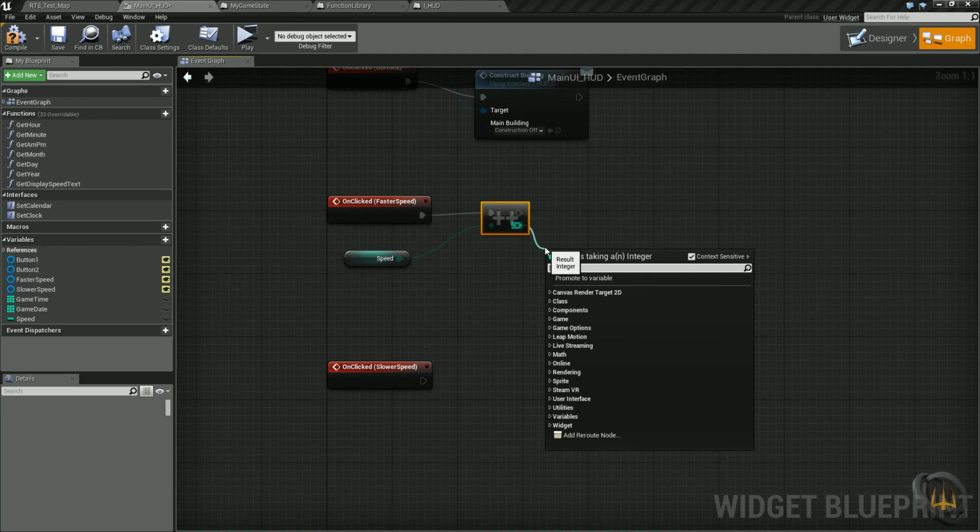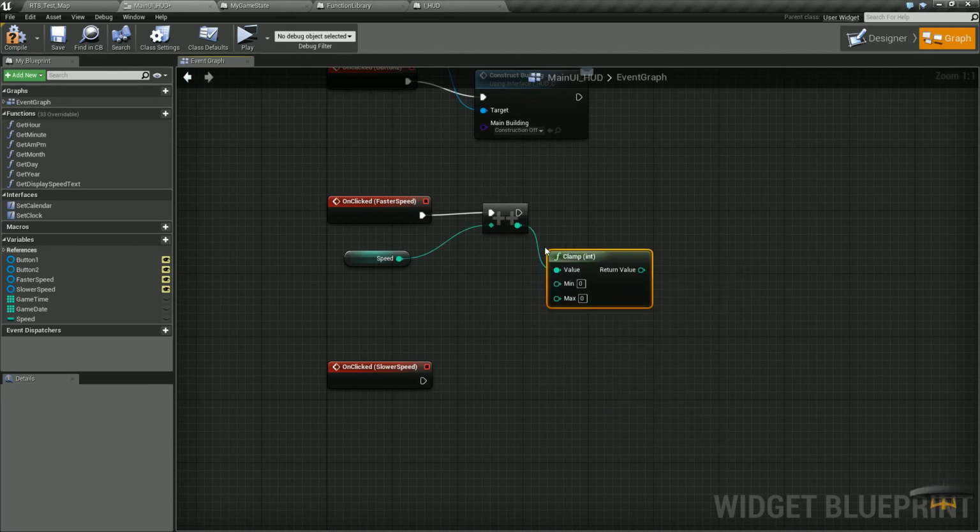Now we're going to clamp this again. And if we don't clamp this right here, I know we clamped it for the get display speed text, but that's just clamping the value that's going to be displayed on the screen. Like I said, you probably don't need that in the display speed text because we're setting it here, but that's all right. 0 to 5.